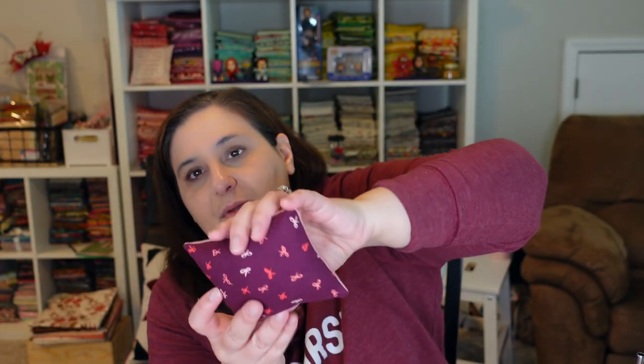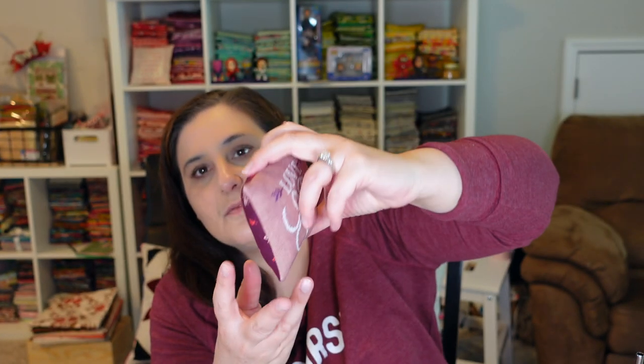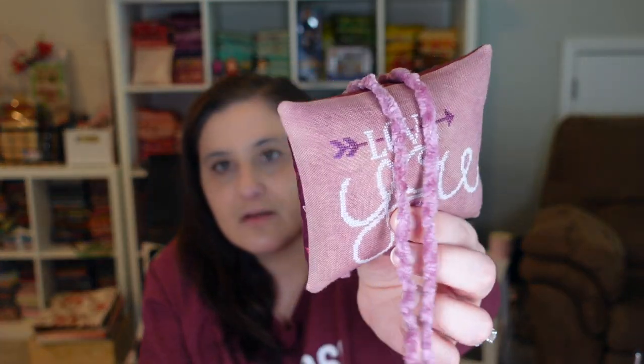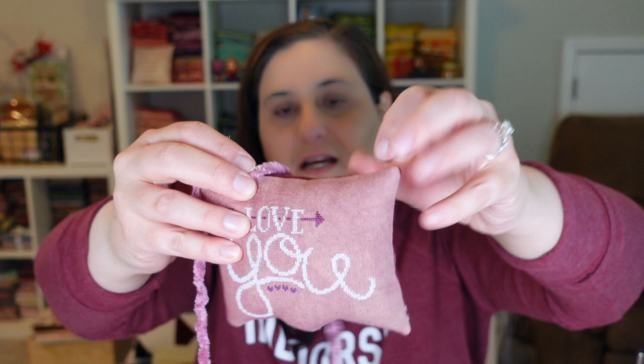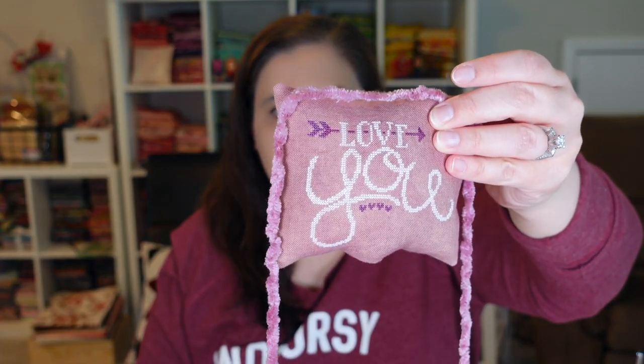And so here's the backing fabric. And I thought that was cute and it matches really well. I have not sewn up the edge yet and I haven't figured out what kind of trim to put on this. So I think I might use this one. It matches perfectly. And so it'll kind of blend in a little because it's the same color as the linen, but I think it'll look cute. So I think that's what I'm going to do. Lady.Creates chenille.